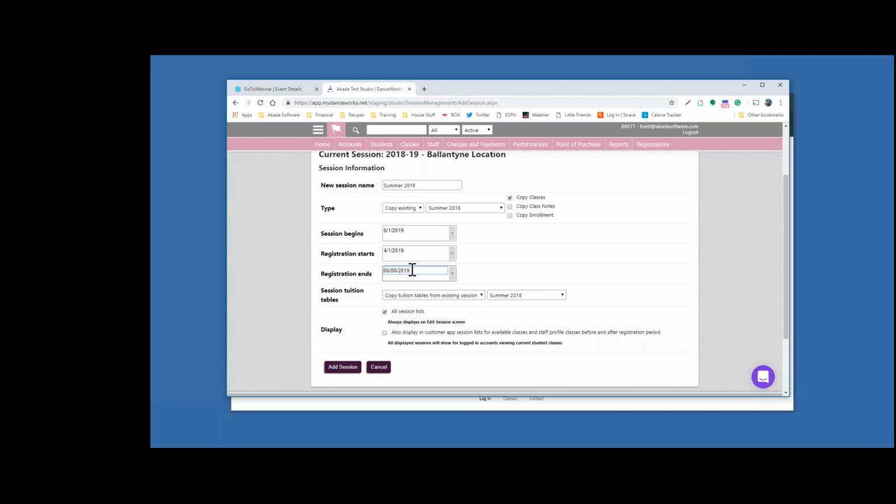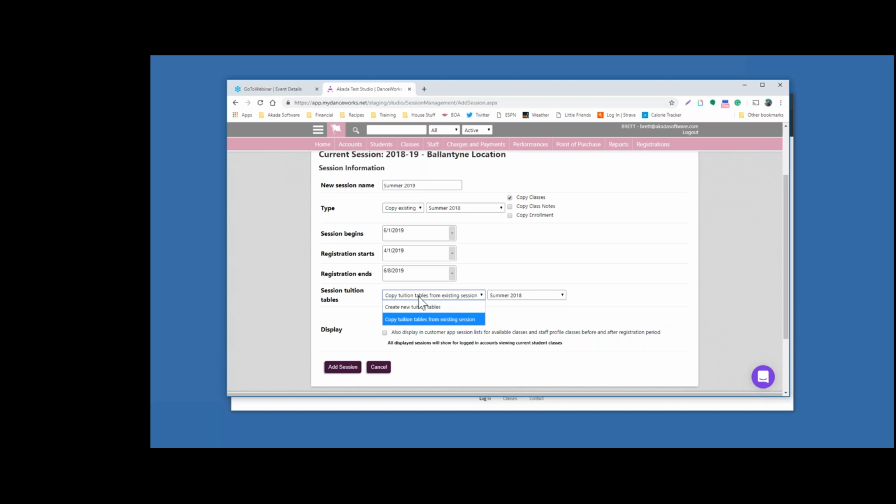So I can do this today, March 15th, and hit save, and the parents won't know a thing. Come April 1st, that registration window has begun, and they'll be able to log into their parent account and go to register. But this lets you get it done ahead of time and just be done with it rather than trying to do it the day before.